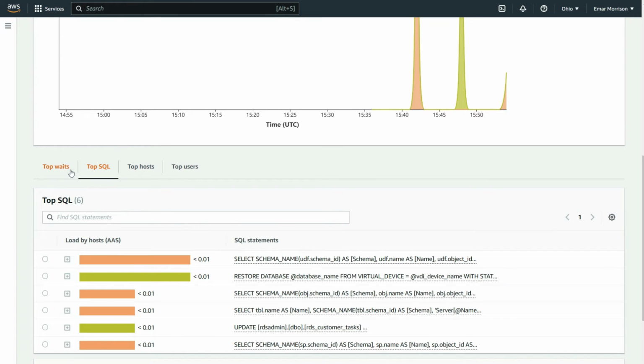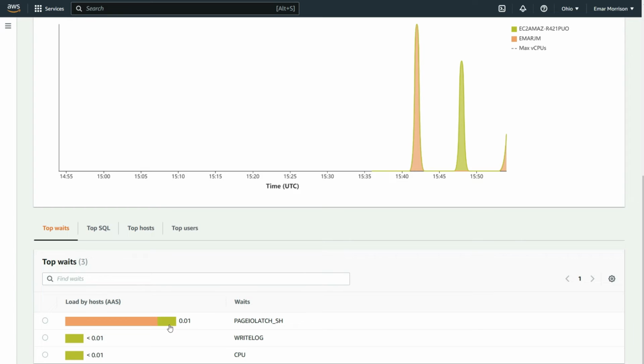So you have top waits, the number of waits on the database. As you can see, the top one was PAGEIOLATCH. You'll normally get this type of latch when data pages are requested from the buffer cache by one or multiple sessions, but those data pages are not available in the buffer cache. So SQL Server has to allocate a buffer page for each one of those buffers, and it will create the PAGEIOLATCH_SH latch on the buffer.